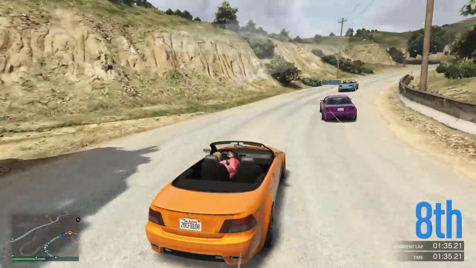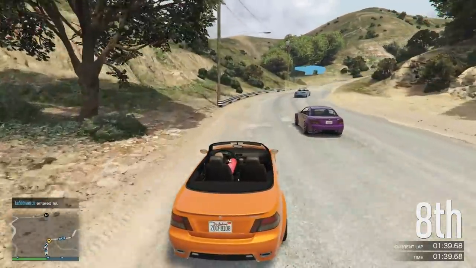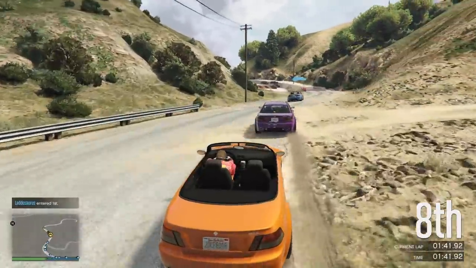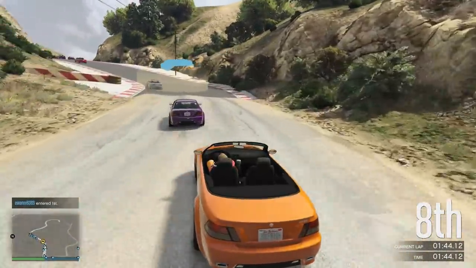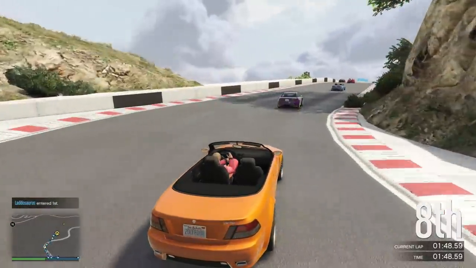So this is a little circuit that loops its way around the reservoir area, looping itself up towards the observatory, I think. That's what it is up here. Hopefully, we're going to have a fun little mountain twisty circuit. We've got some Sentinels to go racing. I haven't really driven these cars for ages.